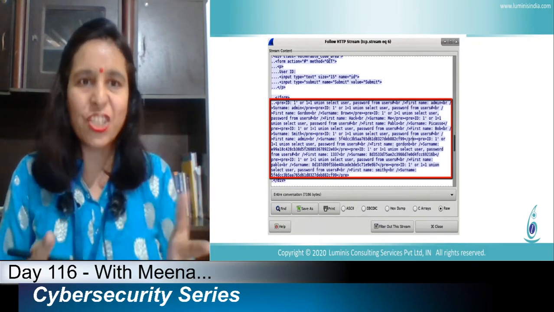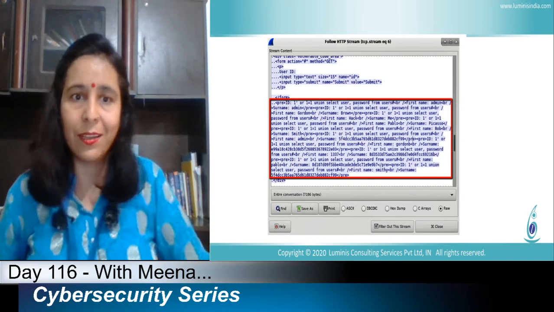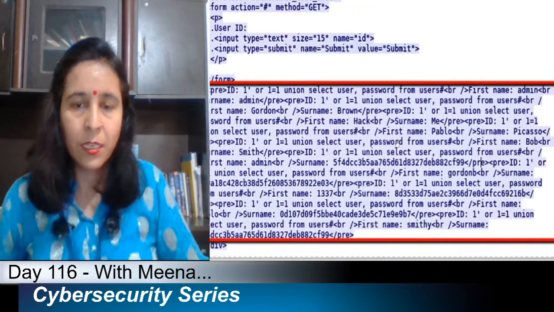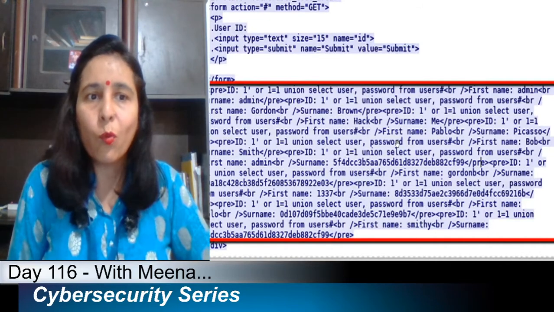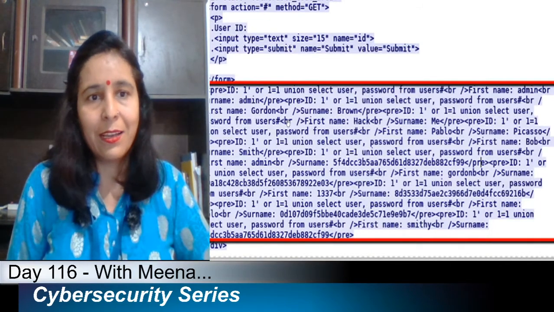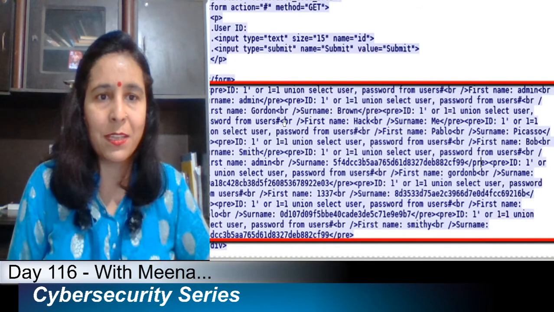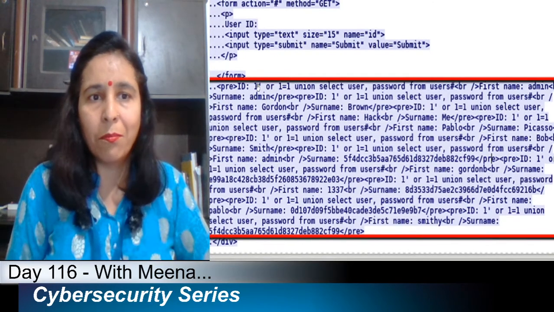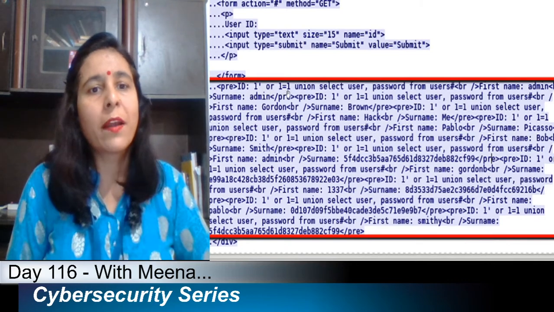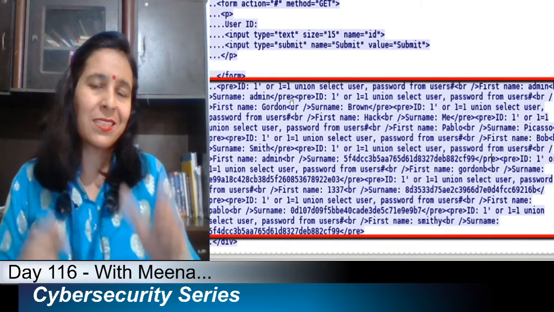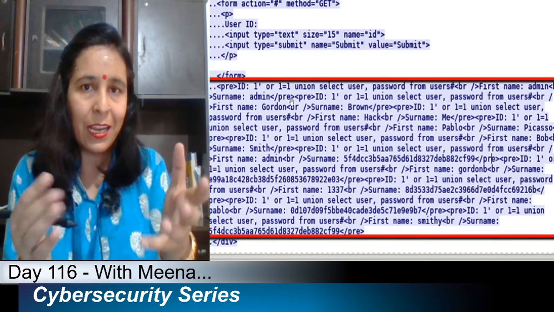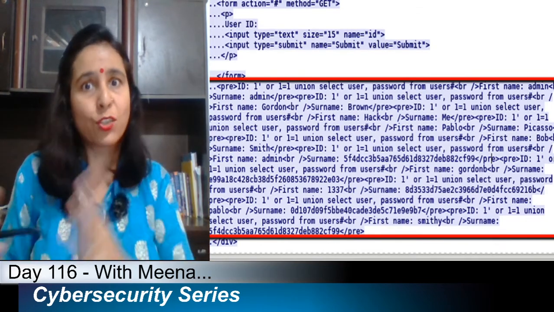I captured that output in Wireshark, and here you can see the output. I'm zooming in. Here you can see the hacker entered, in the name field, 1 or 1 equal to 1. Not entering a proper input in the field, he entered a query for the SQL server.